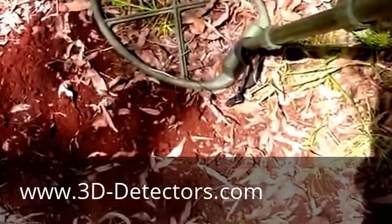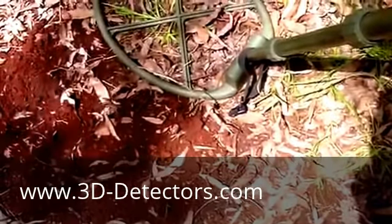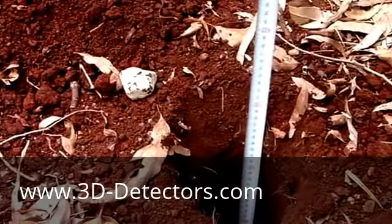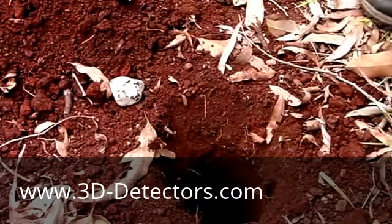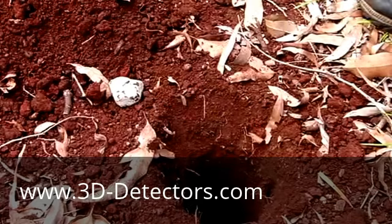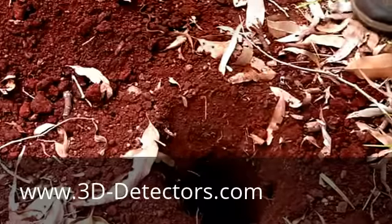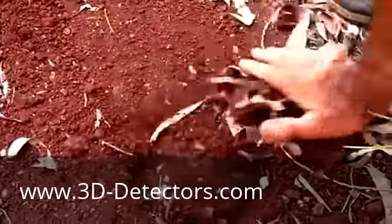Beautiful stuff. I mean, I could extend that hole, and I might even try it down to much greater depths, and we'll see how we go. Okay, we're at half a metre now, 20 inches. Look, of course a high-end PI like the ATX is going to pick up a target of that size and conductivity at great depths, but it's just by way of demonstration in a reasonably hot ground. In goes our lead nugget. It's 20 inches now in hot ground.